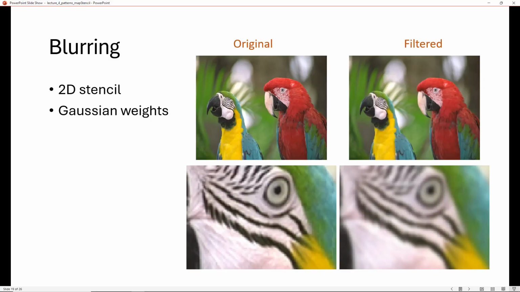So many visual effects are calculated as convolutions, such as a blurring effect. Let's say you want to take your nice clean image and apply some blur. In particular, you might want to do this to the background of your image to simulate focus, or to bring the viewer's attention to certain points of the image that are in focus. So the blurring effect is going to do a 2D stencil. You're going to take each pixel, and look at some window of the pixels around it, and set that pixel to a weighted average of all the pixels around it.